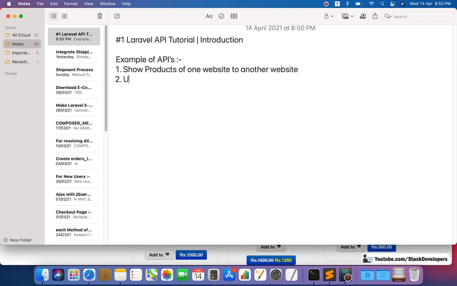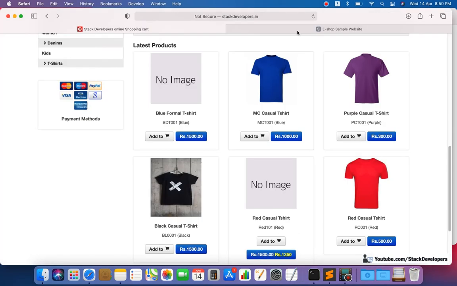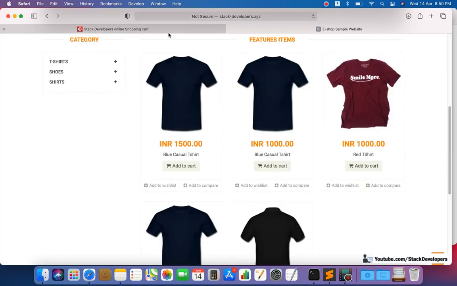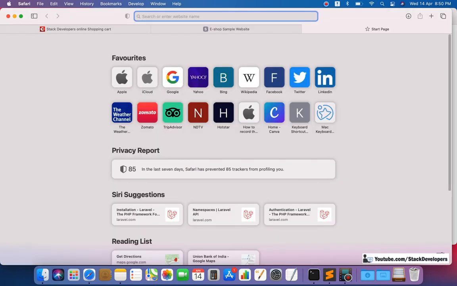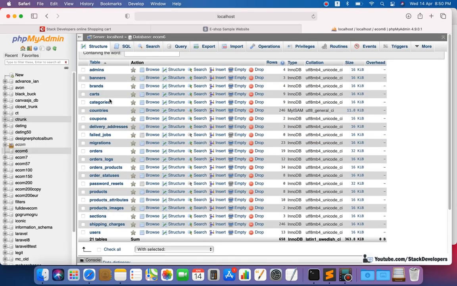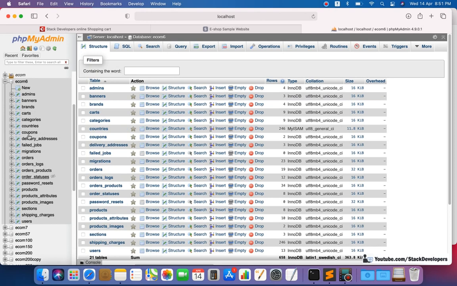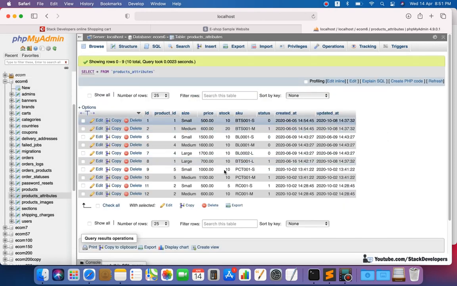If we want to update website stock. You know that every website has stock. We are manually maintaining the stock of the e-commerce website. You have seen that we are updating the stock manually. We are creating the database and managing the stock from the database itself. We created the product attributes table and manage the stock there. But big websites don't do it like this.